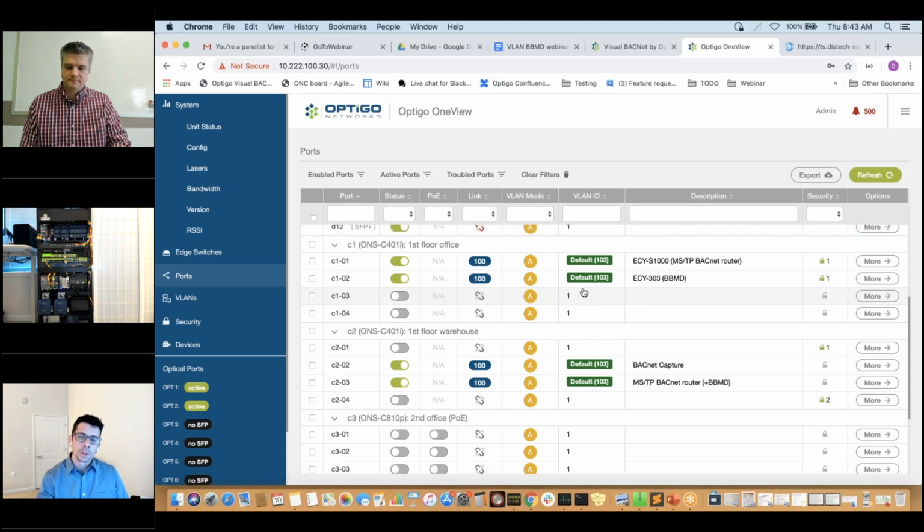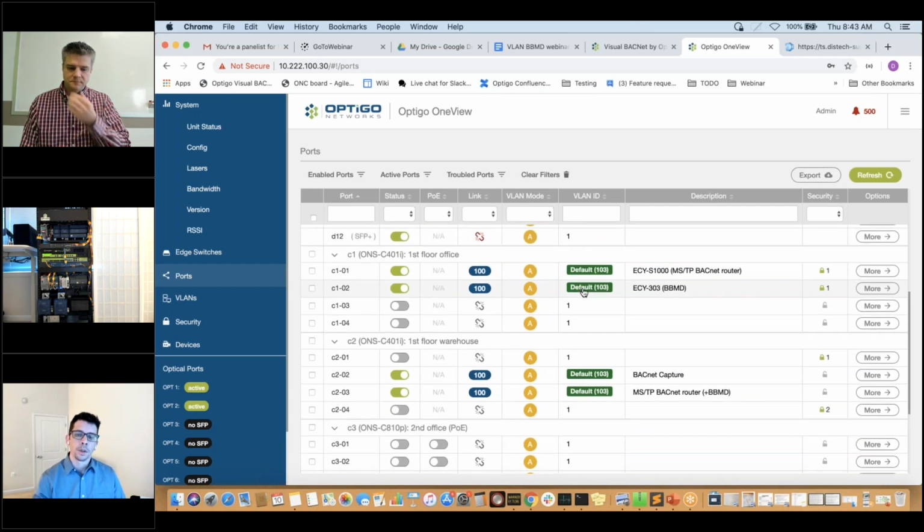And then we'll show you if you do have data that needs to cross VLANs, we're going to use BBMDs to get it there. And then at the end here, we'll talk about when and where we might use a BBMD and why they can be a good thing, but they can also be a very bad thing. So we're going to get into that. So on to the next step.